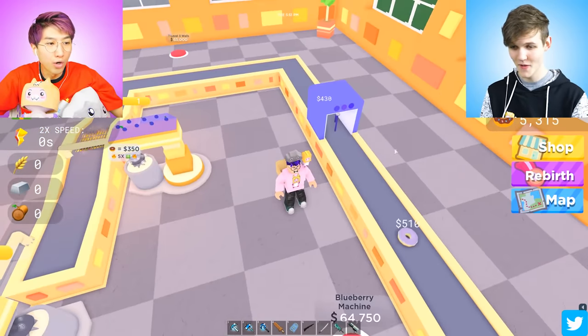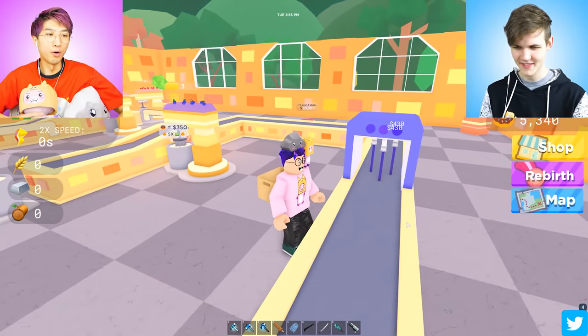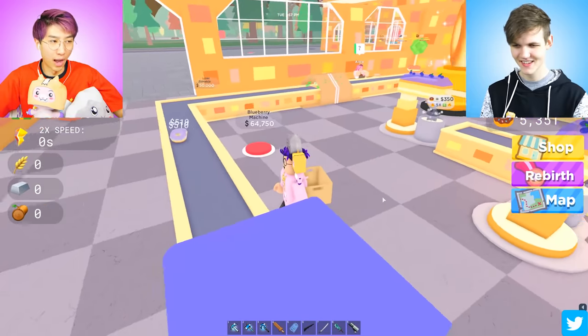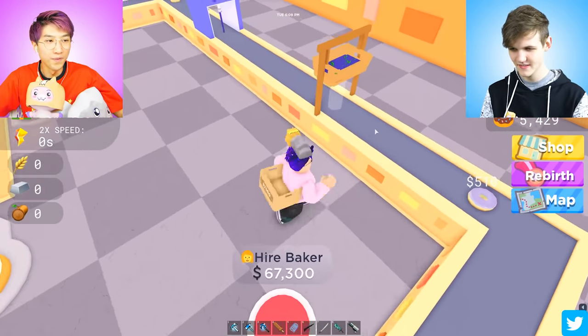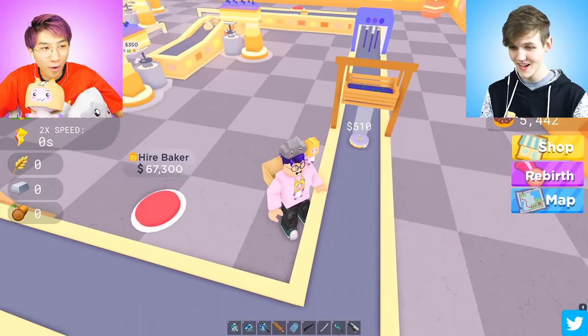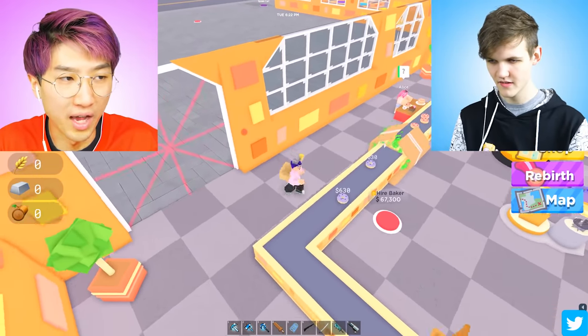Oh, that looks so good. Whoa, those donuts are $500 now. I would pay $500 for these donuts, bro. I really would. Yeah, they look yummy. Berry machine. Nice. Now they have little blueberries on them. Yummy. All right, we're getting close to the rebirth, guys.